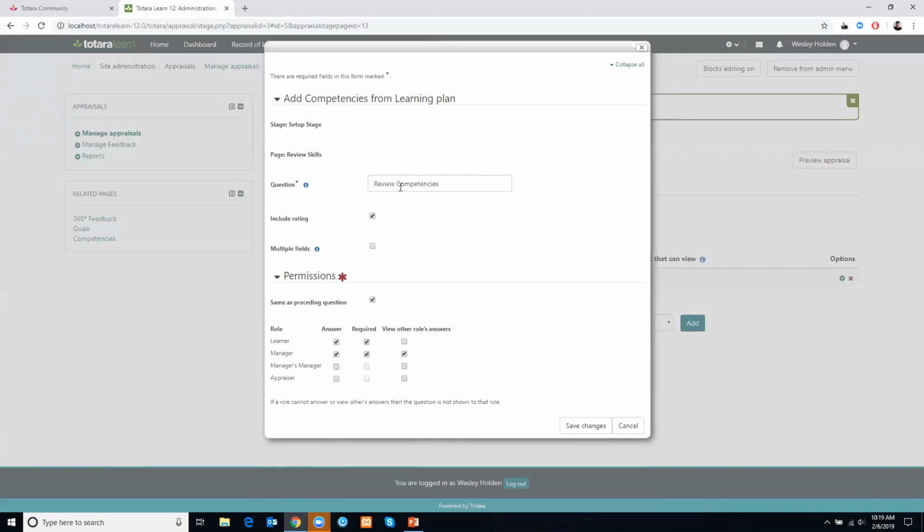So when it comes to competencies, in the learning plan, you've decided who gets to mark a competency as proficient or not. If only the manager has been allowed to do that within the learning plan, the appraisal will know that. It will inherit that same level of permission. So even though it says that the learner can answer this, it's not going to allow them to self-rate unless they're allowed to self-rate on the learning plan itself.